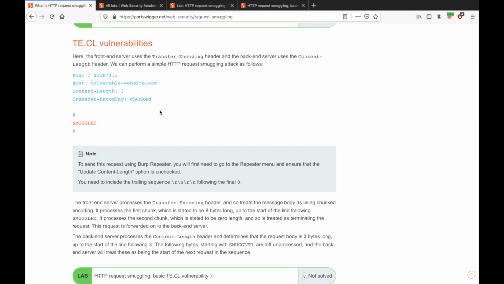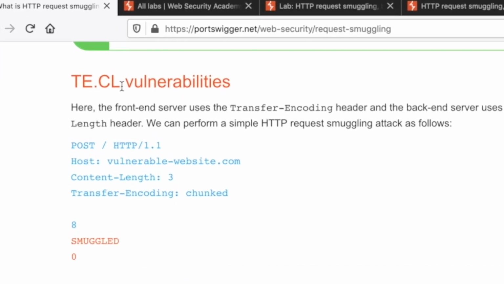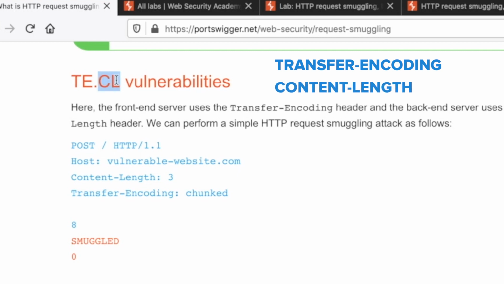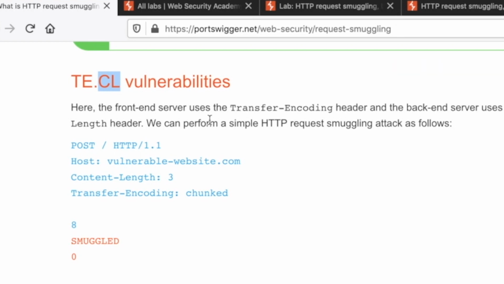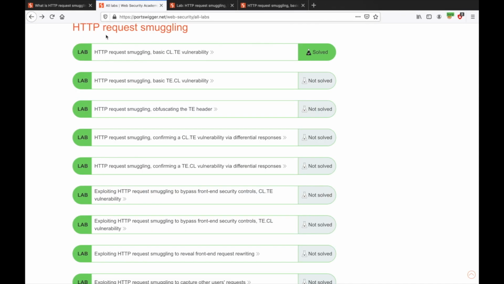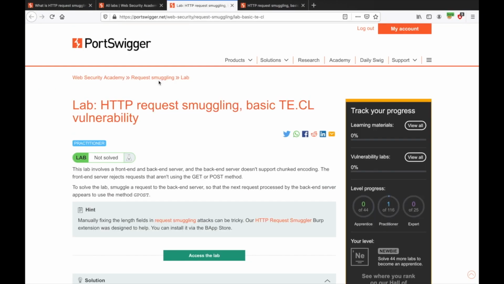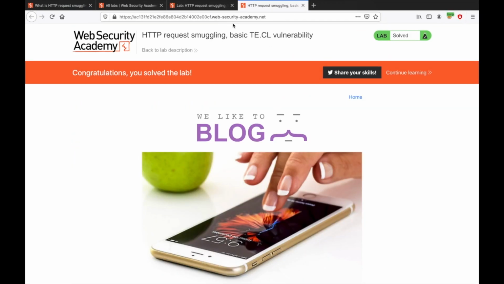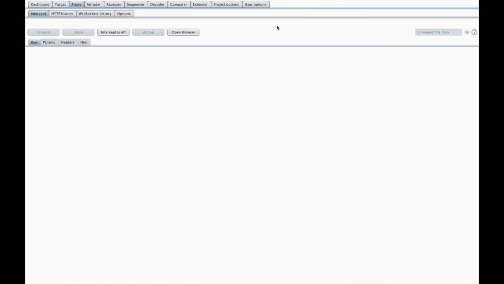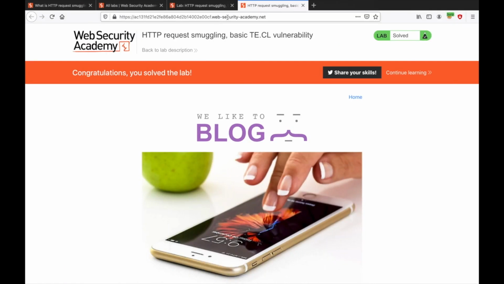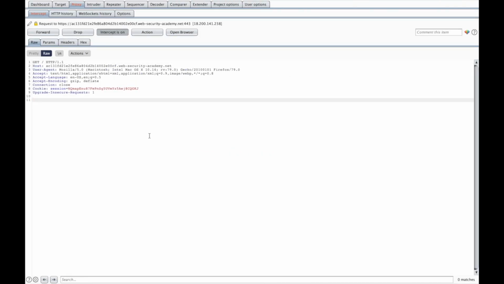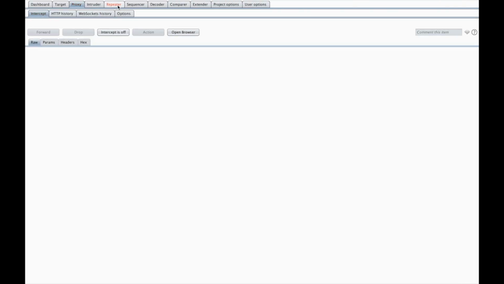In this video, I will show you how to exploit HTTP request smuggling for TE.CL, which stands for the transfer encoding header being processed by the frontend server while the content length header is being processed by the backend server. So for this example, I will again be using PortSwigger's lab on HTTP request smuggling, and I'm using the second example here, TE.CL. I already fired up the website and I'm going to intercept on, send it to Repeater, and intercept off again.